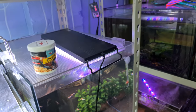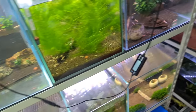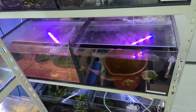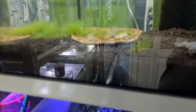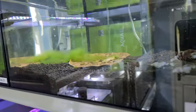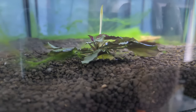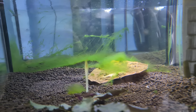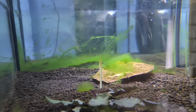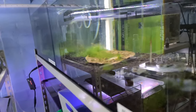I'll put a temporary light on the PRL tank. So it's just cabling down here at the moment. And I'm about to do top ups and water changes. But I've moved that UGF box out, the reflection's really bad in here. I've moved that UGF box out of this ADA Amazonia tank, and it does need topping up with water. But massive amounts of algae, and these are cycled, or they're coming to the end of cycle. So I'll probably clean a load of the algae out before I put any shrimp in there.